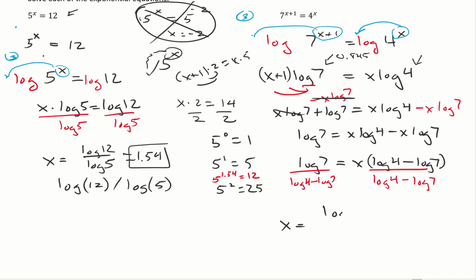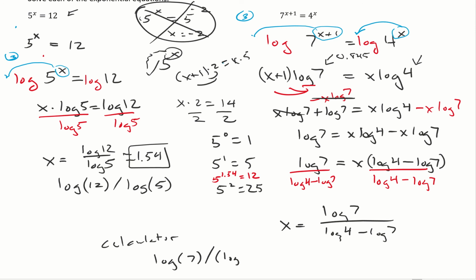But if you can handle the logarithms, here's your calculation. x is log of 7 divided by the difference between log 4 and log 7 to get your answer. On a calculator, I'd punch the buttons to go log, it gives you a paren, put 7, close it, and then divide, and then use a paren for the denominator. Hit log again, paren, put in 4, close it, minus, hit log again, paren, put in a 7, close it, and then close the denominator. And then hit equal. And that's what I'm going to do right now.